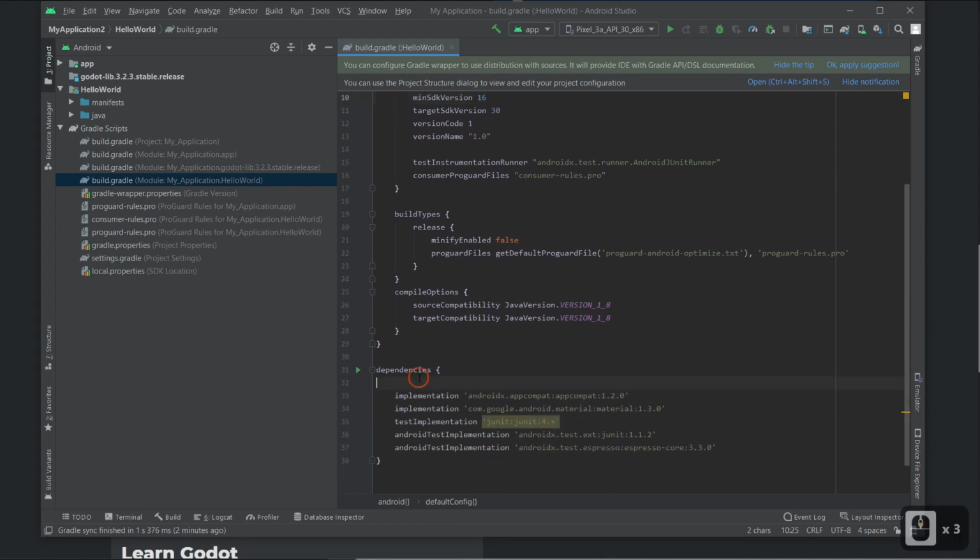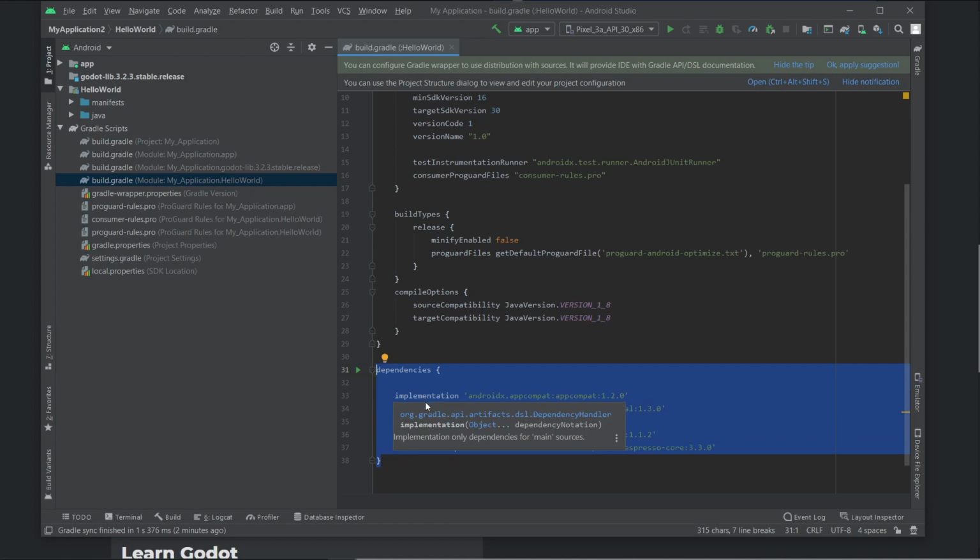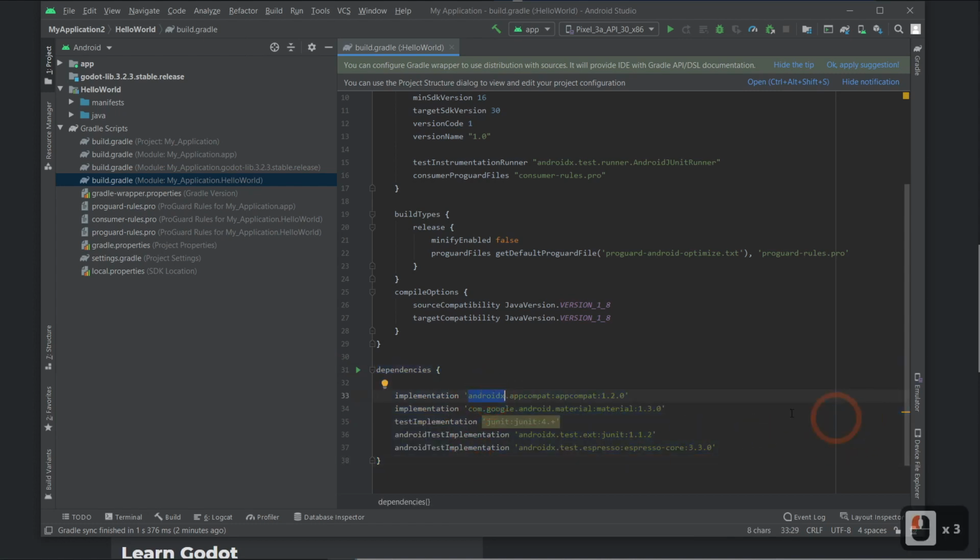So if we scroll down, you'll see a little dependencies section here. Now, this is the dependencies of whatever your project needs to have, right? So like in this case, you need to have Android X app comp, which is the application general. It's basically your Android libraries. Same thing with like material library. This is a library that's used to do material objects. The JUnit, which is for unit testing. This one's also for unit testing, and so is this one. Actually, all three of these are unit testing.